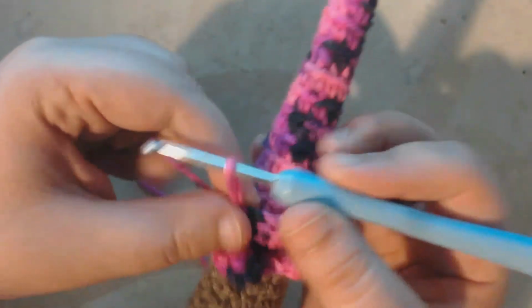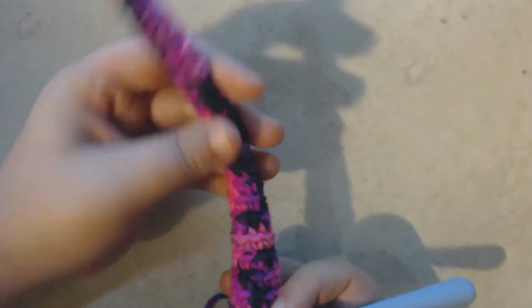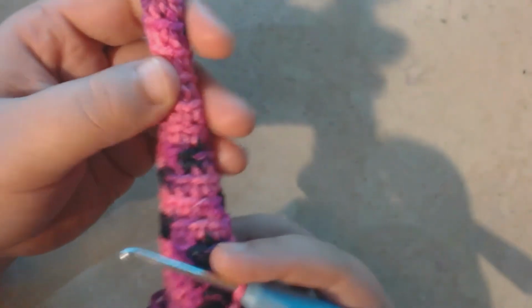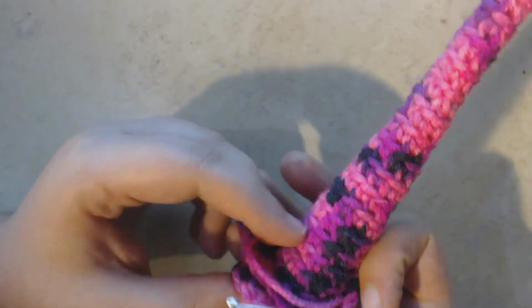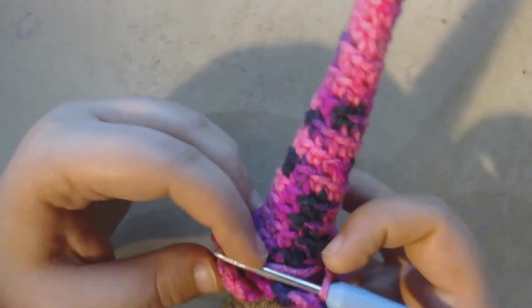So I'm going to continue to add scales in a spiral all the way down to the bottom of the foundation. If you want, you could skip every other row of front loops to create less packed scales. For this doll, though, I'm not skipping any front loops.